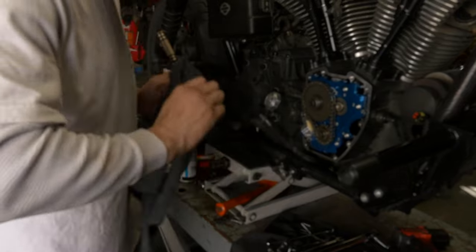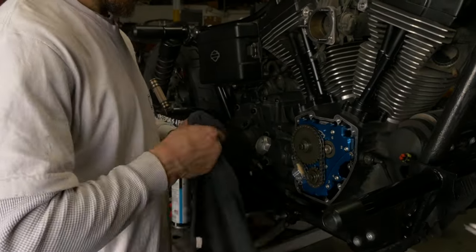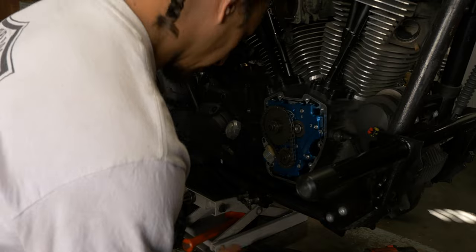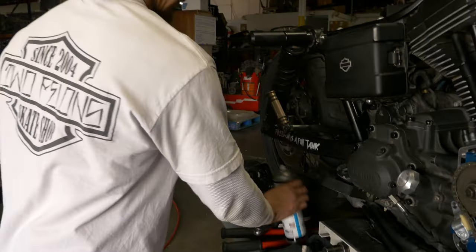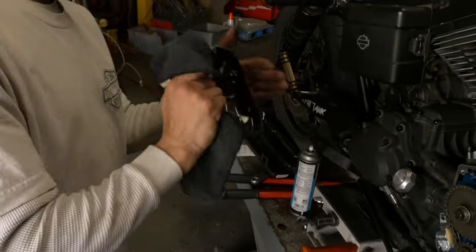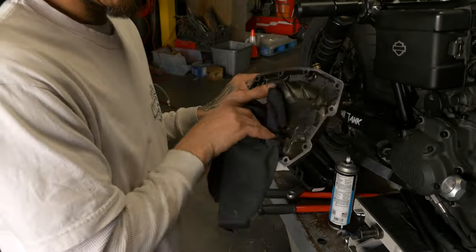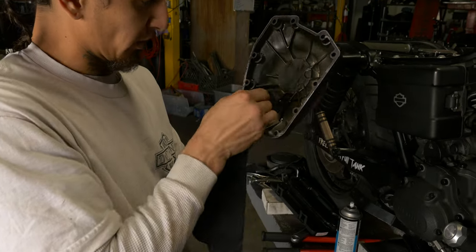We're going to torque these all to 100 inch pounds. We're going to go in sequence. I'll show you guys the sequence. Let's get some blue Loctite on all these. Clean up our cam cover a little bit. I don't want to leave any of that solvent in there because it'll break down the oil.